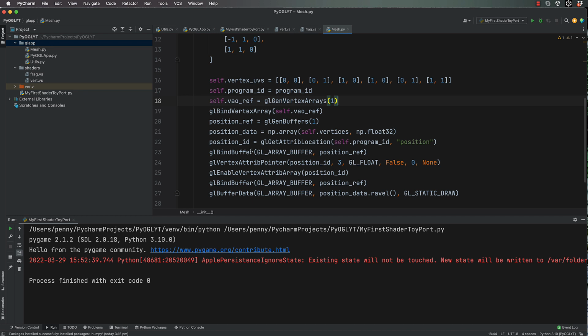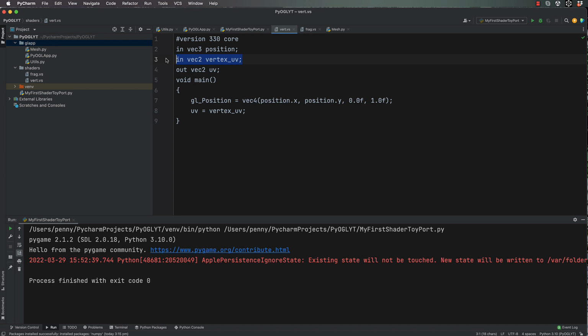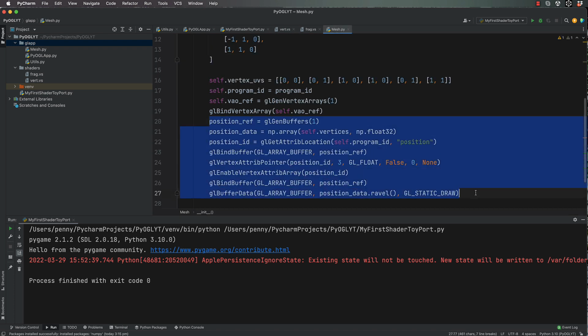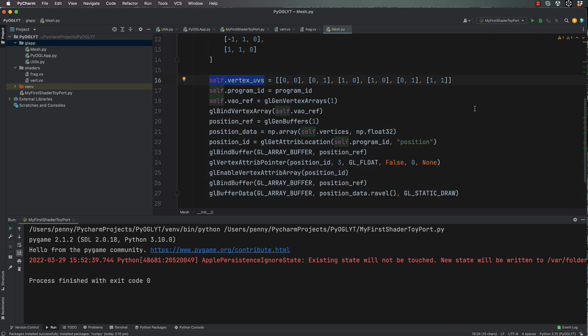But it's good just to learn all of these different steps of making sure you get your data into the right spot. Right, I'm stopping talking now. When we come back in the next video, we're actually going to put the UVs through. Now, you might want to try this as a bit of a challenge between now and the next video, is that this is the next thing we're going to do, okay? A vector 2 in of vertex UV. These are the values that we're going to assign and do all this code again just for the vertex UV values. So yeah, give it a go if you like. When we come back, I'll go through all of that. I'll see you in the next video.